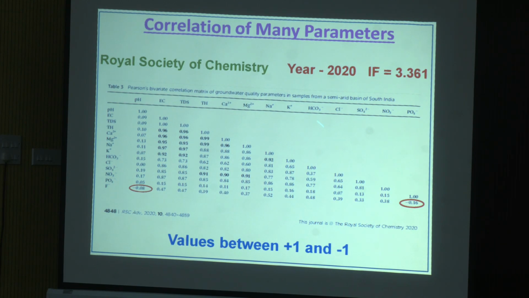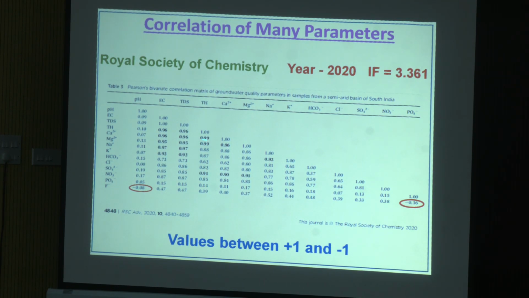So you will get this kind of matrix, right? So these are all the coefficients. Here the value will be between +1 and -1. If you have excellent positive correlation, your value will be +1. If it is excellent negative correlation, suppose I am taking more number of classes, what about the result? People are getting poor results. Then what will happen if you compare these two? It's a negative correlation. If I take more number of classes, if students score more marks, then it's a positive correlation. Based on this value, you can understand.